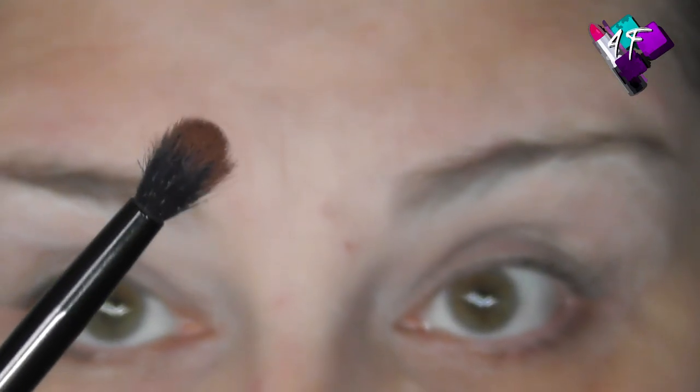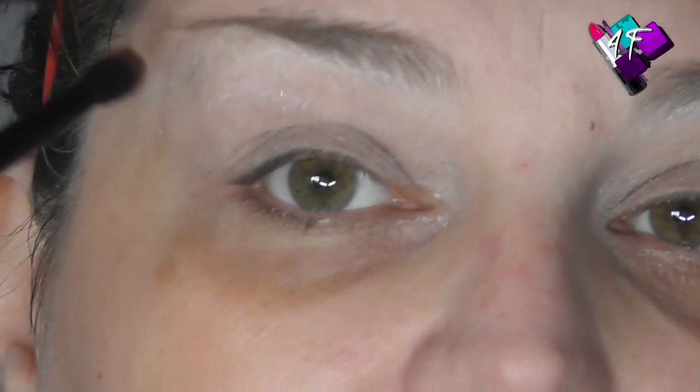So I'm going to dip into this soy sauce shade and just tap off. As always, there's a fair amount of kick up with these Kaleidos shadows, but it does mean that you do get pigment up onto your brush. I always tap off well because historically their mattes are very, very highly pigmented, and I would rather start slowly and build up the colour.